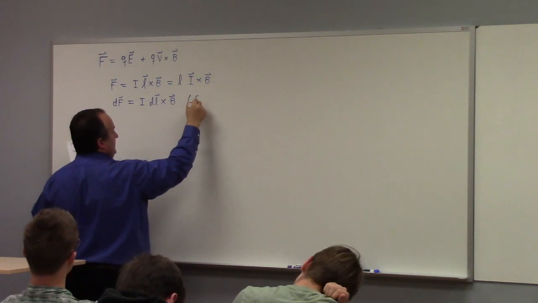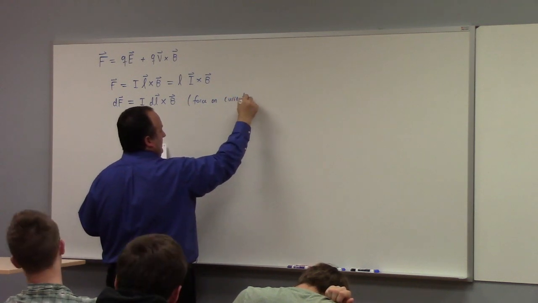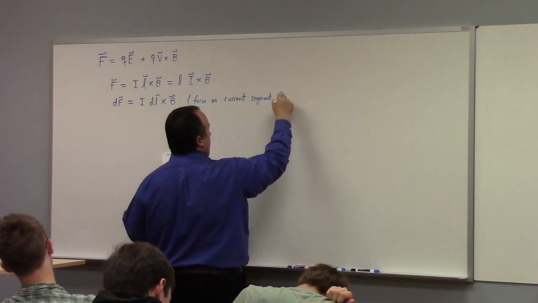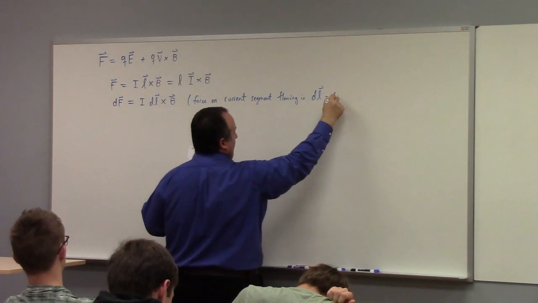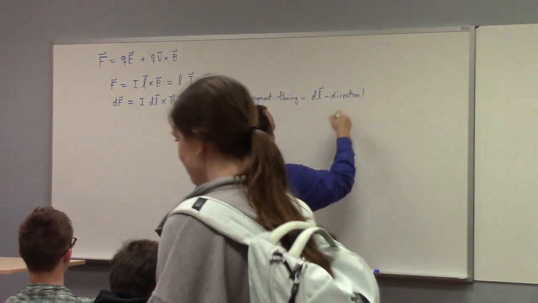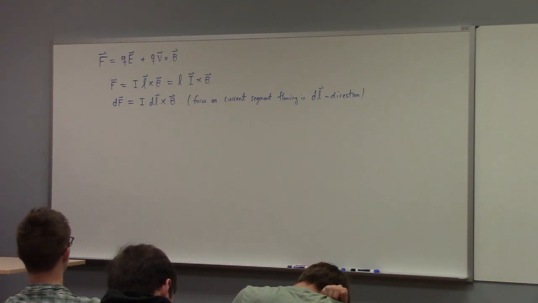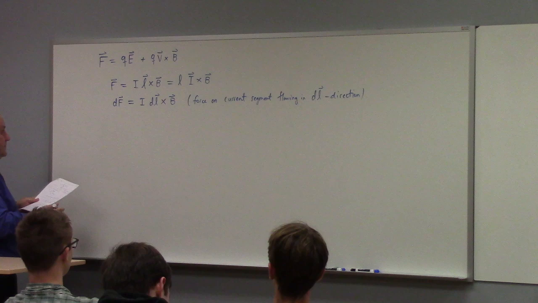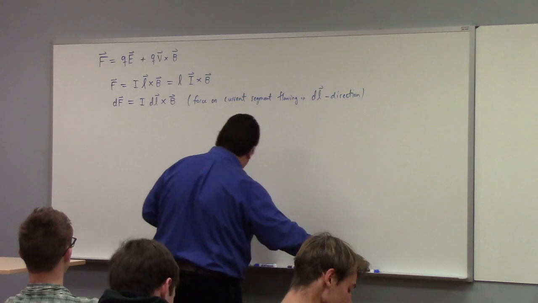So this is the force on what we usually call a current segment, flowing in the dl direction. Notice that the force here is perpendicular to the direction of the magnetic field, right? That's what the cross product does for you. So the first example I have for us that's a little bit non-trivial, example 1 here, concerns a current, not a loop, but a half loop.